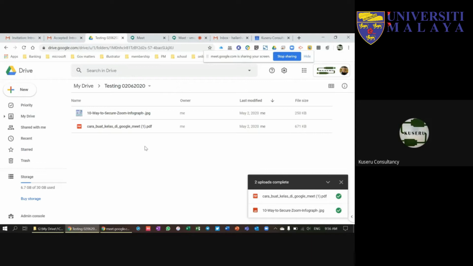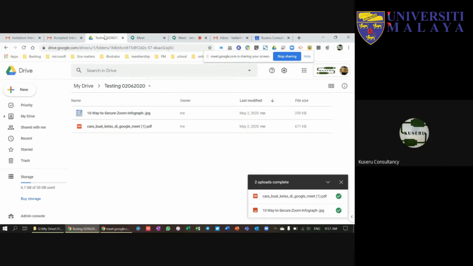You have passwords, we have the security features, but it doesn't stop the hackers from going into your folder. So if it's very confidential, it is advisable to put it in external media that is not connected to the internet, for example the pen drive, the external hard disk, or maybe CD.